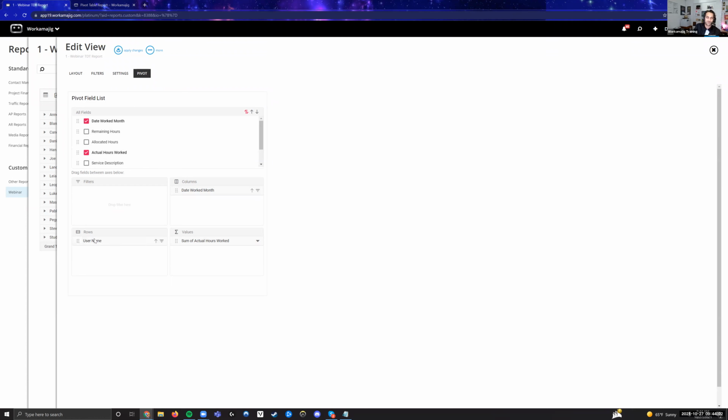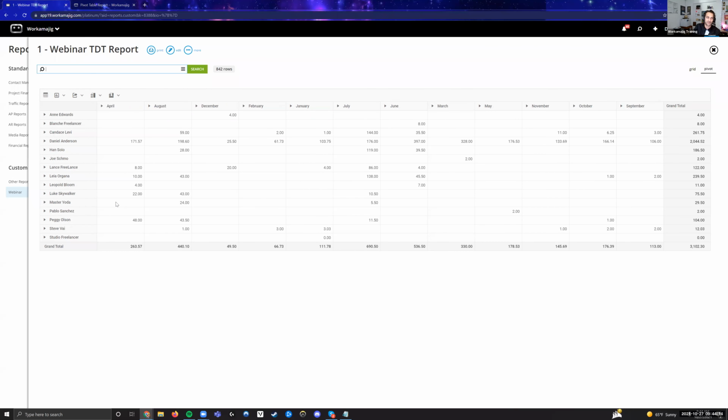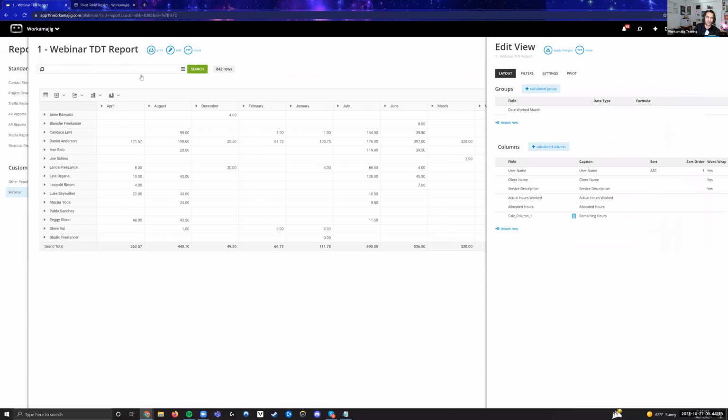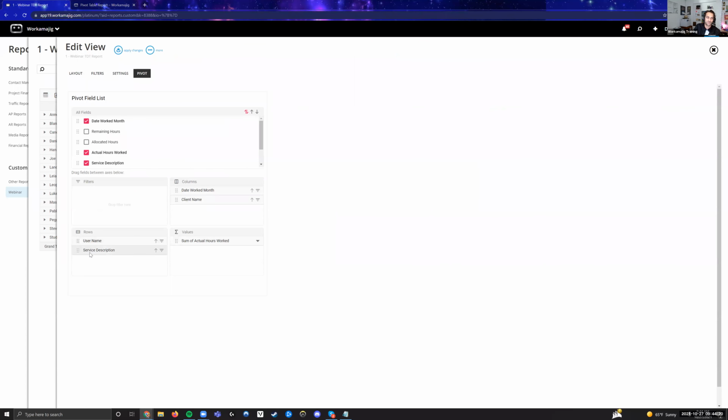So the rows, of course, are going to be what you see on the far left-hand side, what we're totaling up. So if I'm looking at the actual pivot itself, the rows are my username, right? All of this that's seen here on the left-hand side. Our columns are, of course, these pieces here up at the top. So the pivot allows you to come in here and say, you know what, I want my rows to be by the username. I want my columns to define how much time those users have worked per month. And I want the actual value to be the sum of the actual hours they've worked in that period.